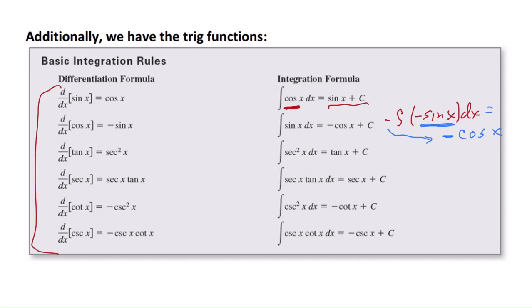We can't just drop the negative. And you're going to see the same thing happening down here. Look at cotangent. When we differentiate it, we get a negative cosecant squared. That negative pops up here for the same reason it did in the sine x example. Same way with cosecant. I'm getting this for my derivative. If I started with that though, where's the minus sign? You've got to keep it someplace, and so we put it out here when we get our antiderivative. That's easy to trip up on.